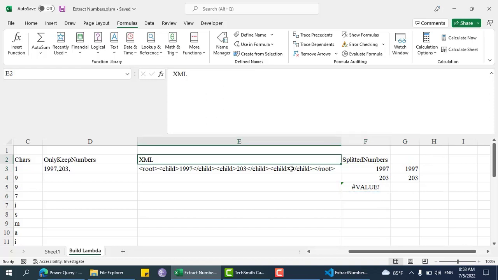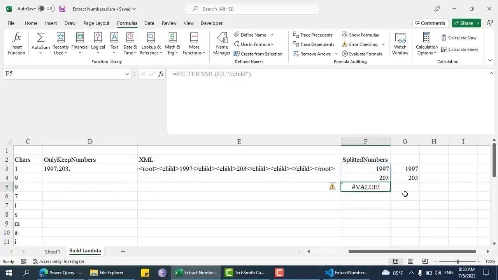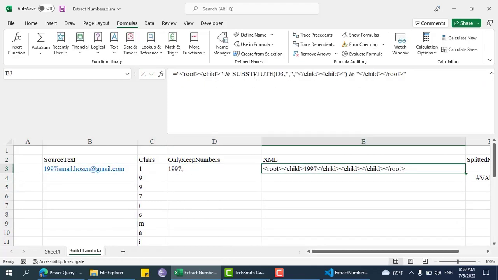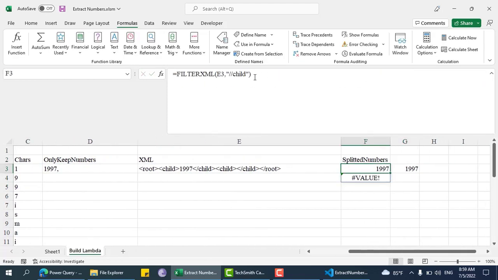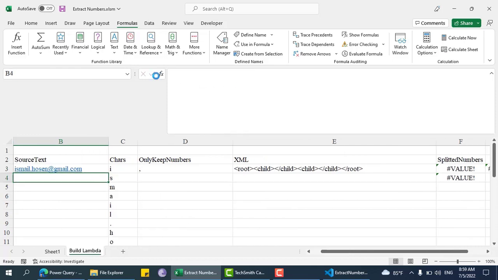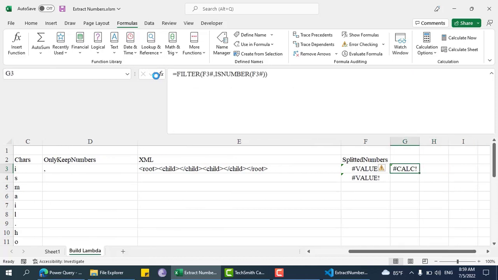Now we may do one more thing, that we can just get rid of these last commas. In that case we will not get this validator function. So these are our expected numbers, right? I have this 203, in that case 1997. So this is our expected output. Let's say this number doesn't exist, and this is returning a calculation error.